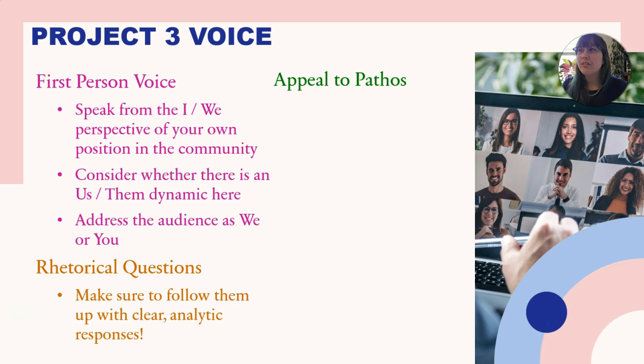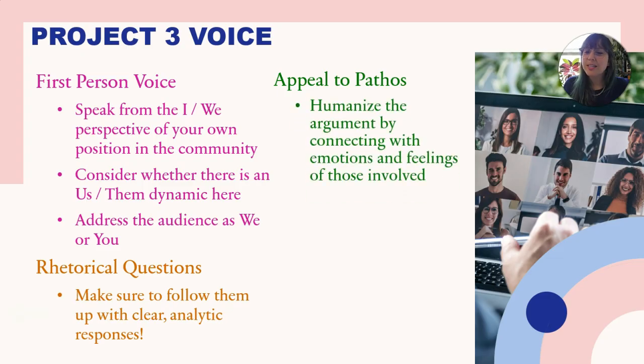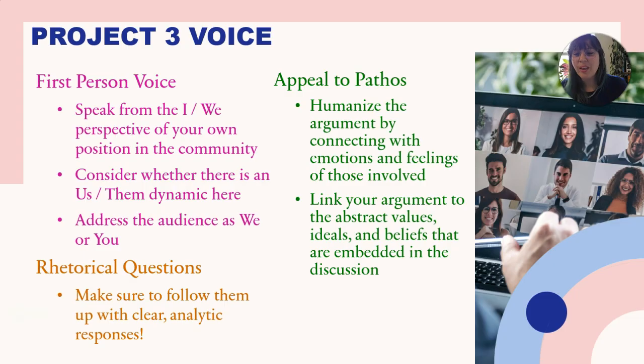And the voice for Project 3 is going to include a good amount of that appeal to pathos. So really humanizing your argument by connecting with the feelings, emotions, and real experiences of the people involved. Don't oversimplify your audience. Don't diminish or demean your audience, even if you are against them. Even if your audience is the problem, they are still human beings too. So really connecting with that on a human-to-human level.